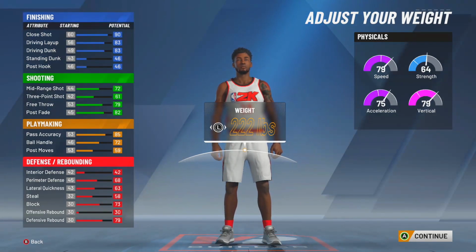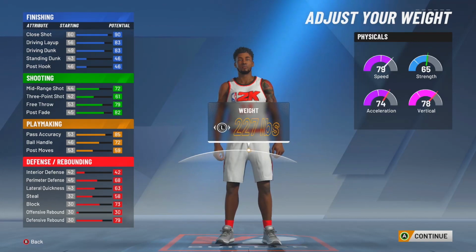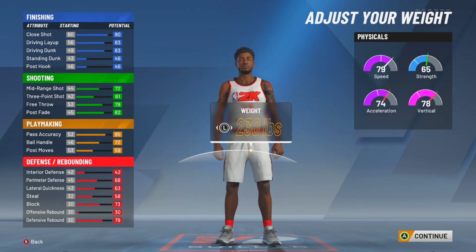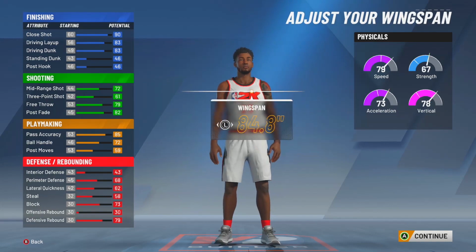But for me, I would try to shoot for at least a 70 strength starting off. You don't really take that big of a hit when you do that. You see a 75 vert and 75 acceleration and a 79 vert. So like I said, I'm gonna shoot for at least a 70 strength. Don't really lock it down too bad. But keep in mind, everything will be a +4 starting off for me at least. And if we hit anything above a 95, you get a +1, of course.